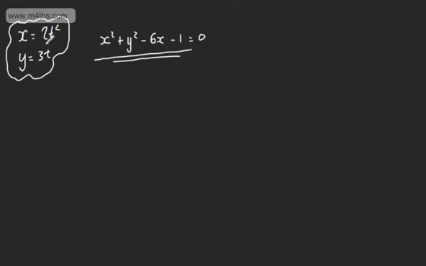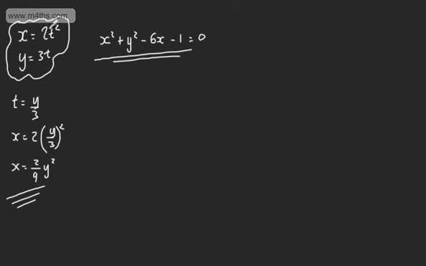I could make t the subject here, so t is going to be equal to y over 3. So if I look at x, x is going to be 2 lots of y over 3 squared. So this gives me that x is equal to 2 over 9 y squared. So I've just looked at that ahead, but of course what we can do here is just go ahead and find the points of intersection. So let's look at this right here.